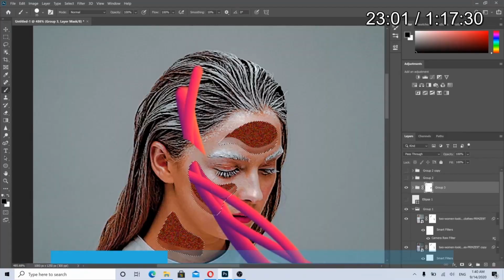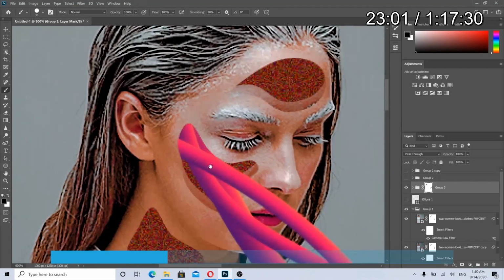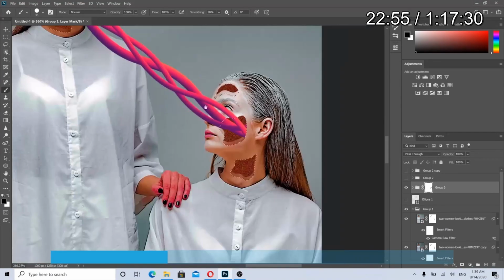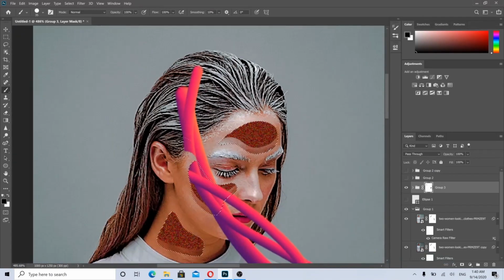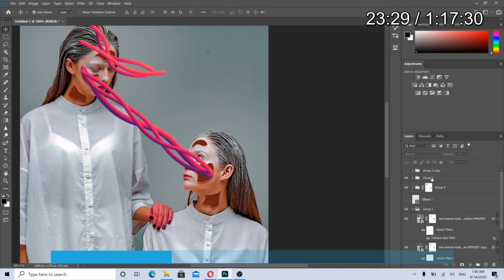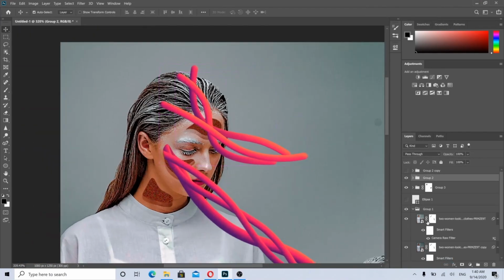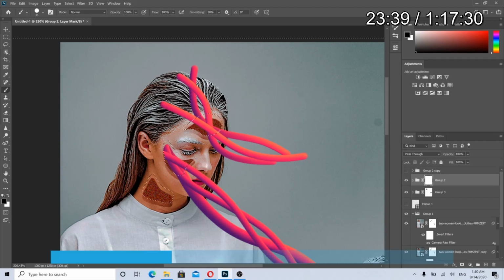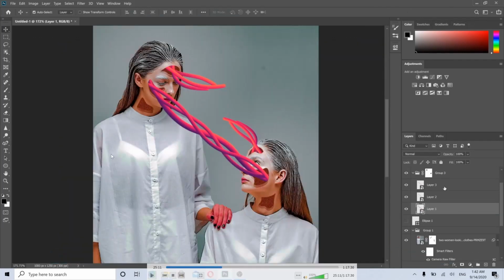Let me continue. So now I do the same to other lines and so on. So as you can see, now they look like they're really inside. Let me just move a little bit forward. I'm just gonna do the same thing all over and over again. So now as you can see, I got rid of all of the lines that I don't need. Basically now all of the lines are going inside the face, and I hid them using masks.